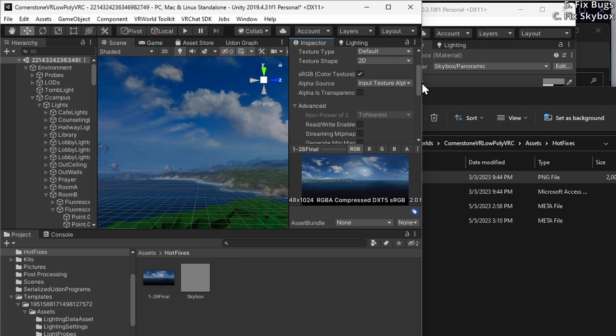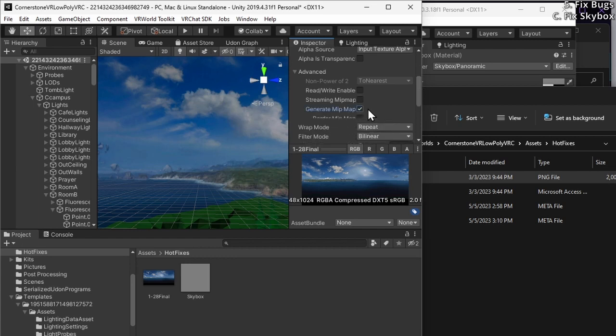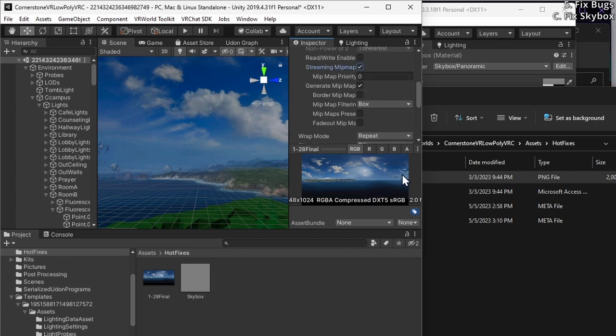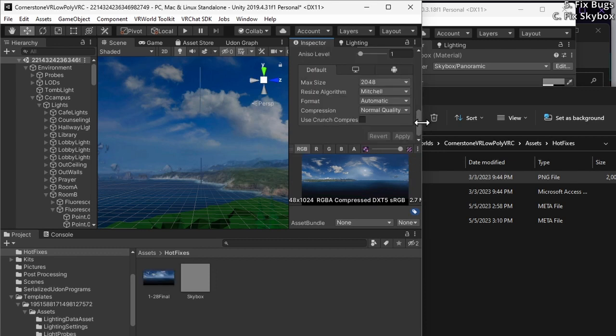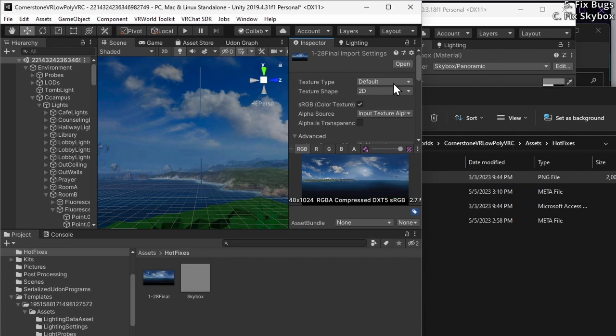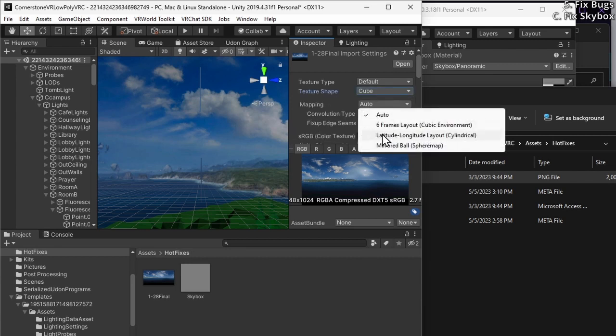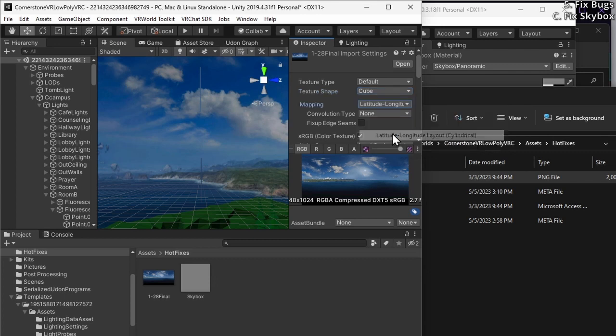However, VRChat really does like having generate mipmaps and streaming mipmaps enabled. So another way to do this is, instead of having it be handled as a 2D texture, the texture shape could be switched to cube and the mapping be set to latitude-longitude layout, cylindrical.